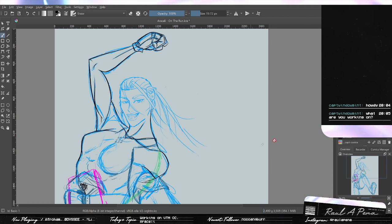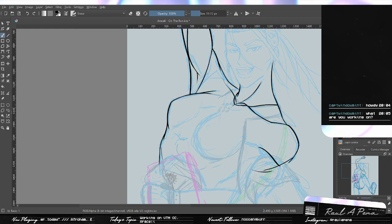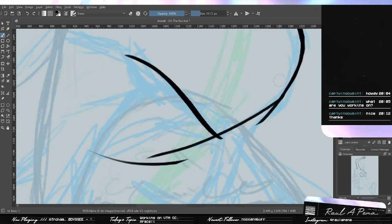Yeah, that's what we've been working on all day. I still got a little while to go. I'm just doing the line art, which is maybe the most psychopathic part of the art, where I really gotta just draw lines over and over again until they're just perfect. But we abide.